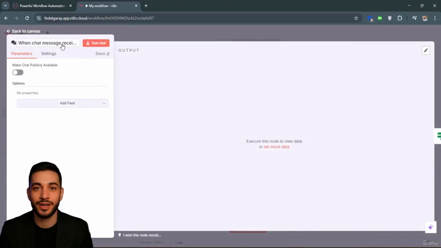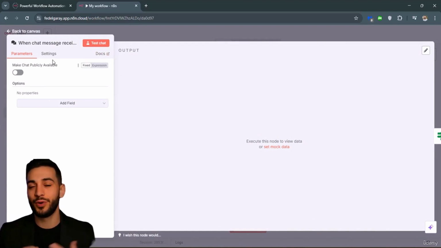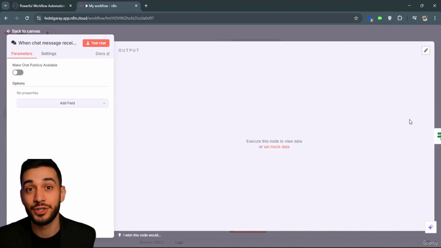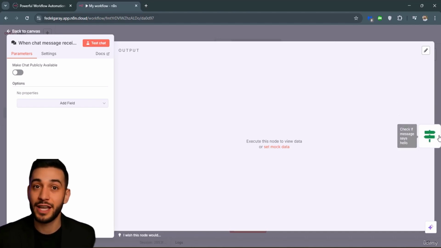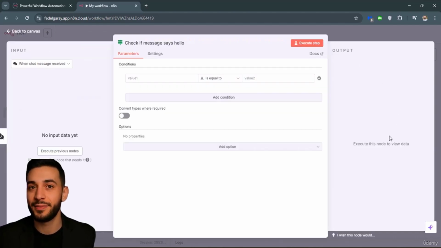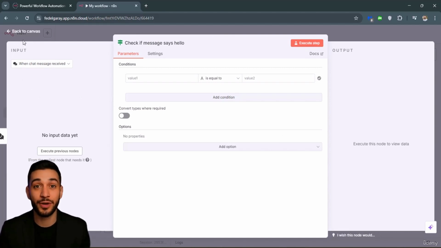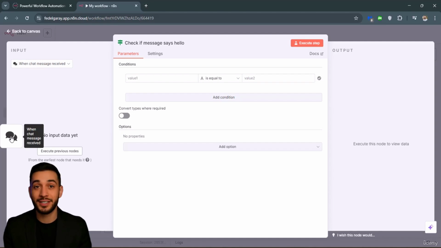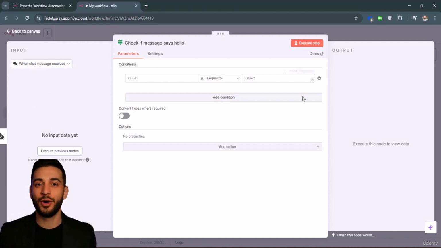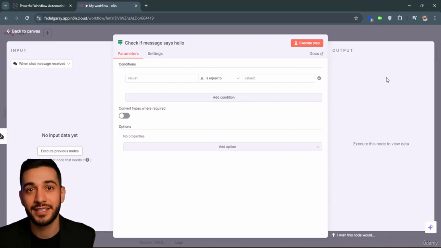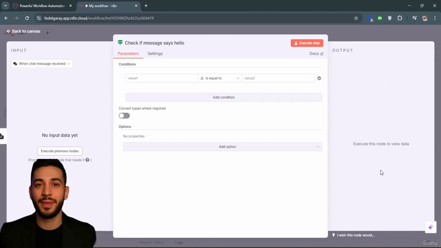The trigger doesn't have an input layout, but it has this output window with the information that it will send to the next node, and we can go to the next node right here. Here we are. Here we will have the information that the trigger is sending to us, or the previous node in other cases, and it will process it and send it to the next node if there is one via this output part of the window.